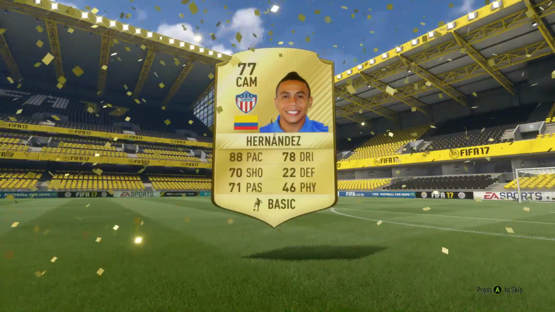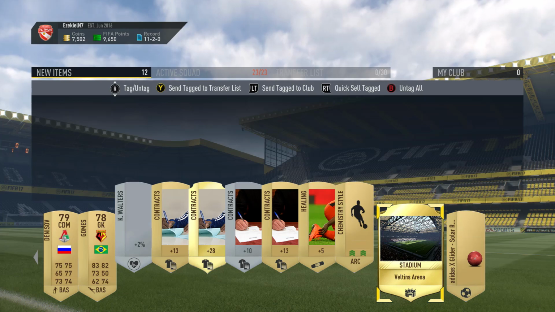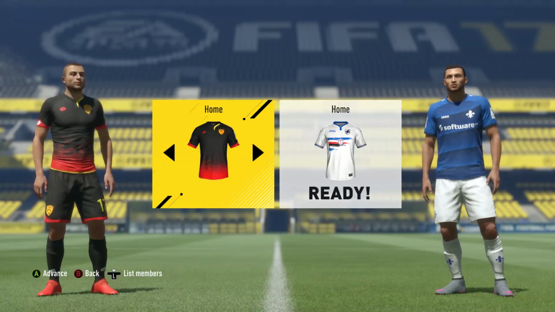So as you can see there, halfway through, leveled up in Division 8. So we only need to win a few more games and we'll get the title. Decided to open up a pack, of course, and no players that I could sell on the market. So I literally just quick sold them and kept all the contracts and fitness as I usually do.